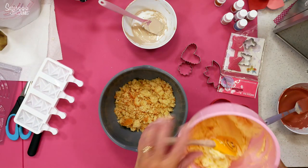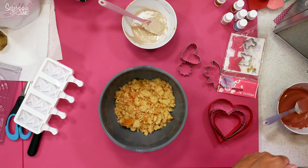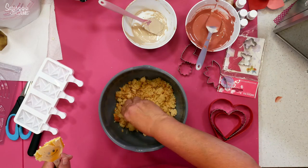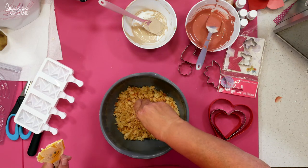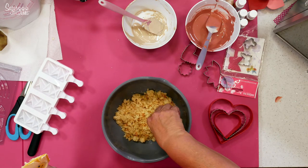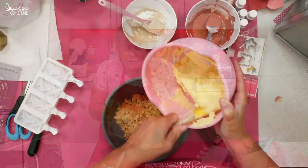I've got some cake crumbs here, and I've got some buttercream there. I just want to melt this buttercream a little bit more in the microwave. It's still a bit too firm. I've just crumbed a couple of little cupcakes up there. It's some spare crumbs we had, some spare cake. It always comes in, if you've got spare offcuts, freeze them till you want to make some cake pops, and you've got the perfect ingredients. I got some buttercream that we already had made in the fridge, so I didn't have to make any more. That's a nice smooth mixture now.